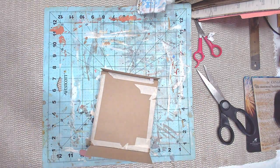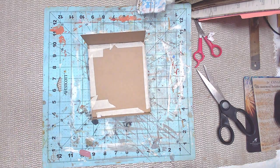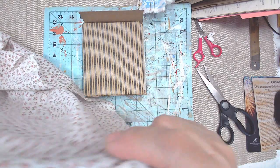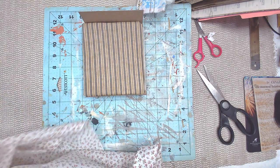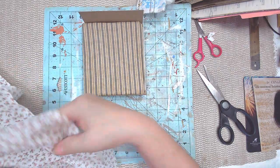I lost my mattress, guys. Isn't that awful? Here it is. That's a very dingy looking mattress, but we're going to go with it. Okay, so now what did I do with the piece that I cut? Is this it? Yeah, there it is.